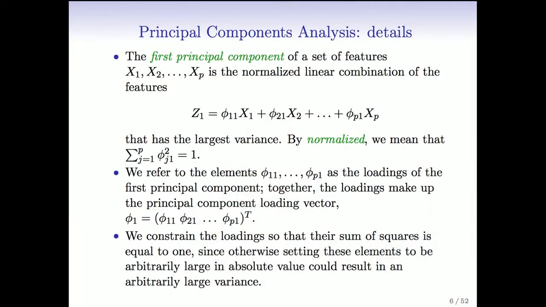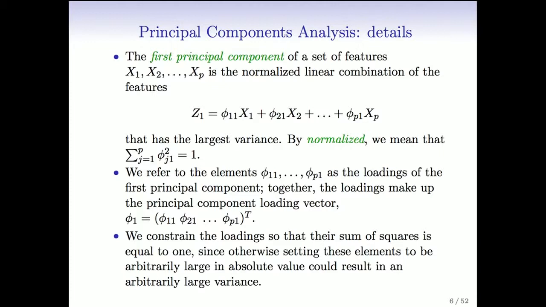Okay, so let's actually define principal components. We have a set of variables, x1 through xp, and the first principal component z1 is a linear combination of those variables. It's a linear combination defined to have the highest variance across the data set. It's defined by a set of weights, phi1 through phip, but if I was allowed to make those weights as big as I wanted, I could make the variance of z1 as big as I wanted. So we need some constraint on the phis. The natural constraint is that they're normalized, so the sum of their squares is 1. That now makes the problem a sensible one: to choose a set of weights that has the highest variance.